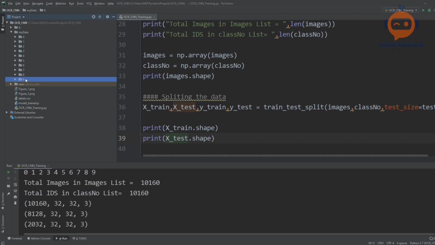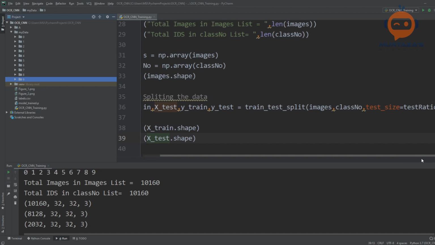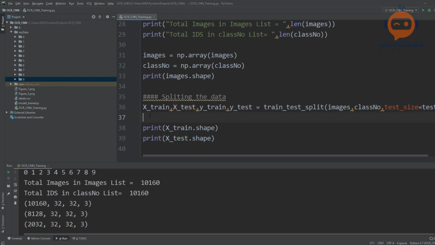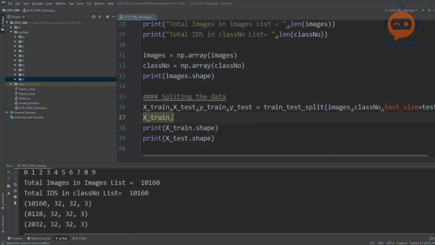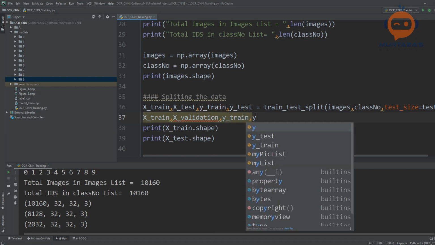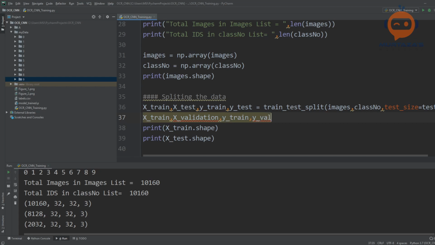So next we are going to split it again because we want to do the validation as well. Now from the X train we will take some more data and split it up. So we will take X train, and then we need X validation, and then we need Y train, and then Y validation.